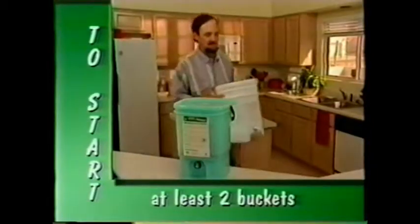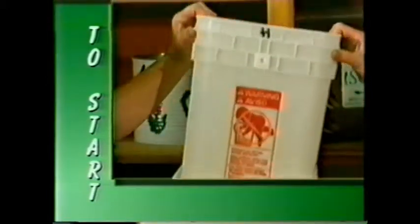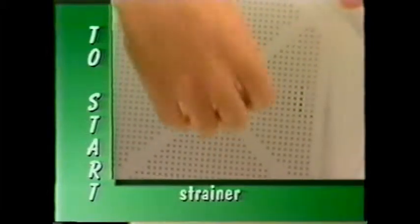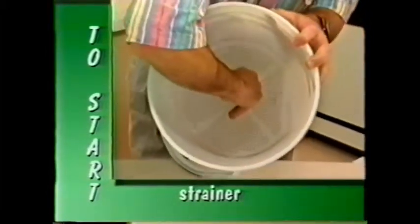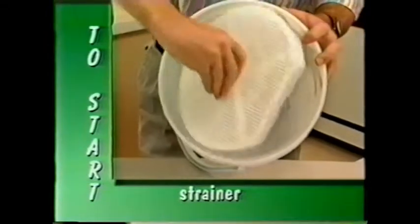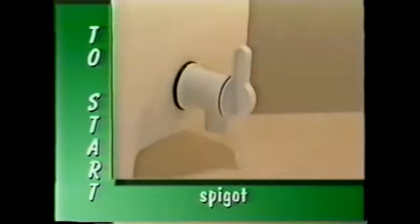You'll need 2 or more EM composters, or you can build your own using any 3 to 5 gallon plastic bucket. If you build your own, make sure it has the following features. First, an airtight lid. If too much air gets into it, it could spoil the process. The buckets will need a strainer or divider to separate the food waste from the liquid that will accumulate during this process at the bottom of the bucket. And it will need a spigot or valve to drain this liquid.